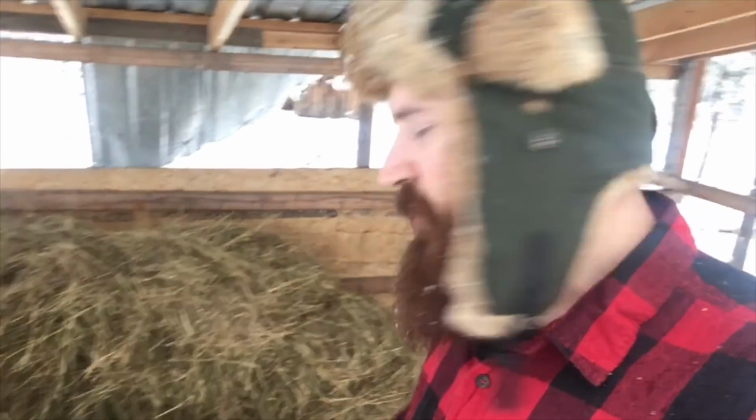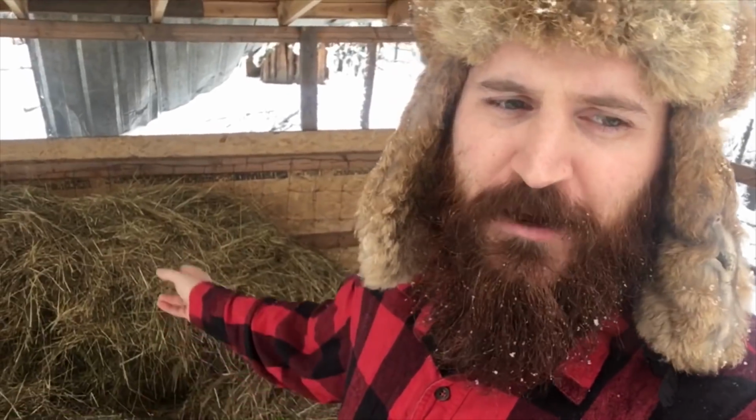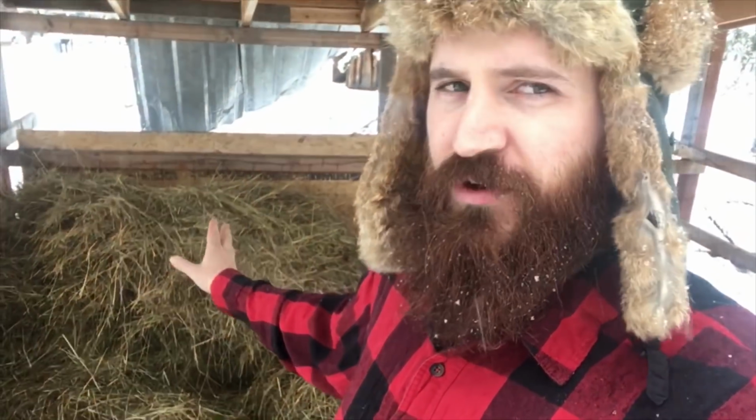Good little cow. So guys, starting in the fall, going into winter, we decided to start feeding Lila free feed, feeding her round bales, free access to the feed. So she's got round bales in here that she's eating off of. These round bales are Timothy grass. It's costing me $40 a round bale, and it's lasting about a month. This is actually just the second one that we've gone through, so it must be lasting a little bit longer than a month.